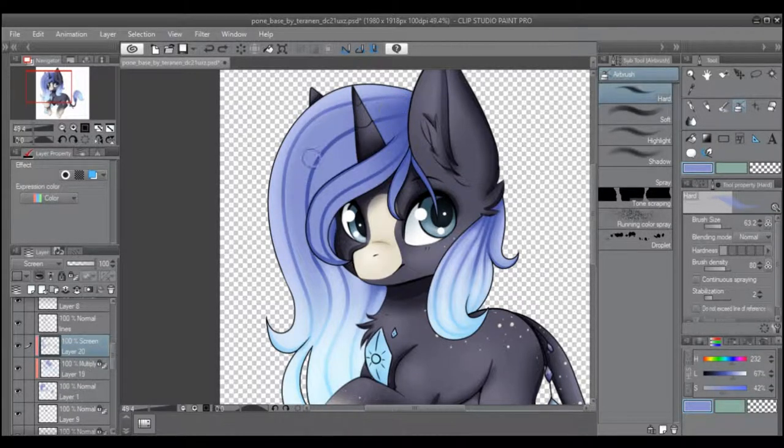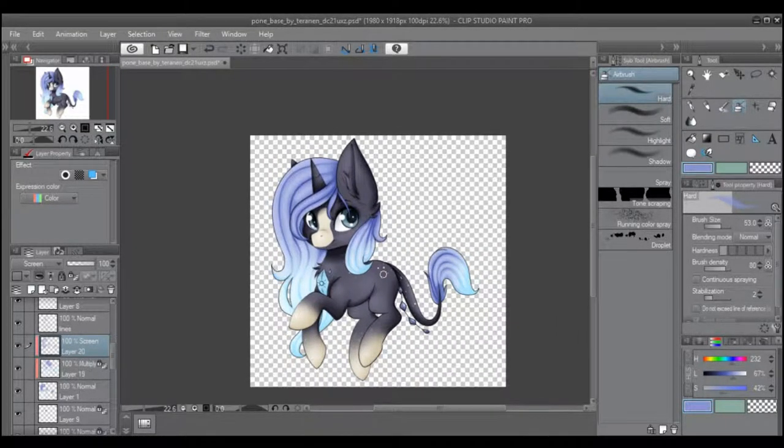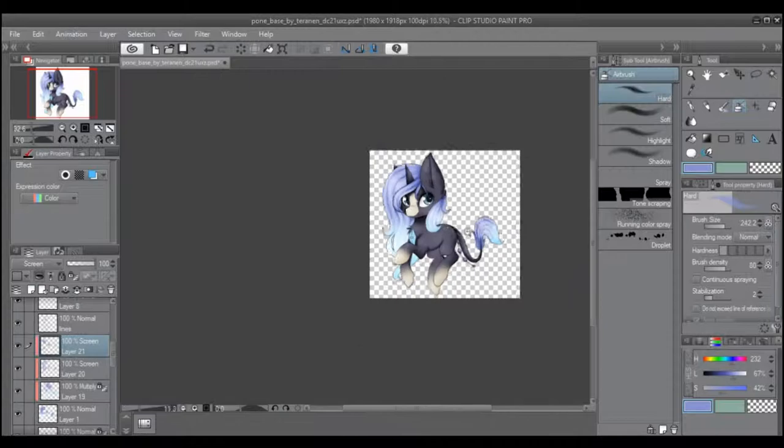I'm just eyeing it out and changing the brush size as I continue. Bigger brush for bigger areas, smaller brush for smaller areas — changing the brush size helps a lot. Then you have that soft shaded look. To add a little bit more, I'm gonna make another screen layer — not on the same one, just in case I don't like it — and add some extra shine on certain spots of the hair like the more poofy areas.